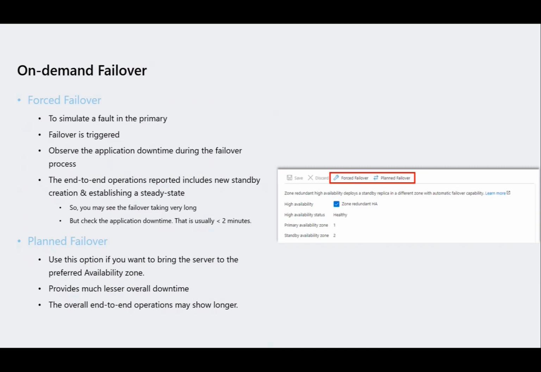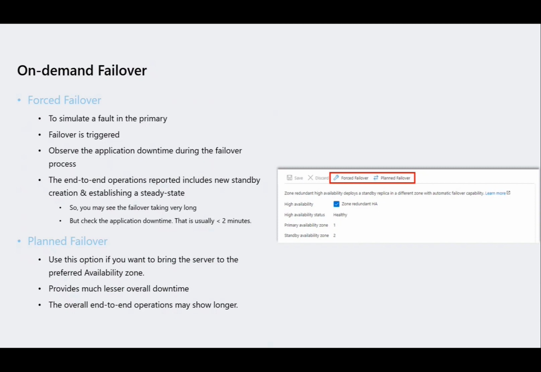So that kind of scares some folks, because once they see all that time, they say, why does it take so long? Well, it takes so long because even though it fails over quickly and the server might be available, it takes time to establish a new secondary or a new standby. So the downtime for the application is a lot smaller than actually the time you'll see in a portal.